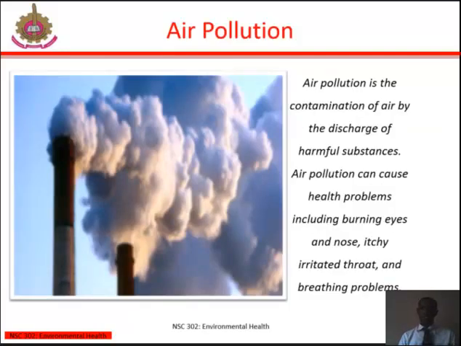What is air pollution? Air pollution is the contamination of air by the discharge of harmful substances. Air pollution can cause health problems including burning eyes and nose, itchy, irritated throat, and breathing problems. Above certain concentrations and durations, certain air pollutants are extremely dangerous and can cause severe injury or death. Air pollution can also damage the environment and property.